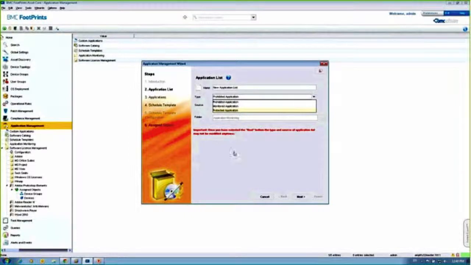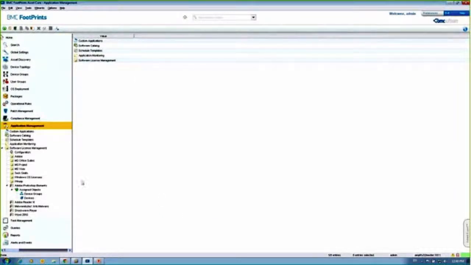And then you have the ability to set up protected applications. Say there's an application, and it's usually the ones where users think it's Big Brother watching us, so they'll go in and delete files, or do something to sabotage the product. We have the ability to set up protected applications that says, if somebody goes and messes around with this, we'll just put it back to the state that it was in, so that application is going to be there, fully running. So you've got some other capabilities that go along with the software license management. So that's the software license management.